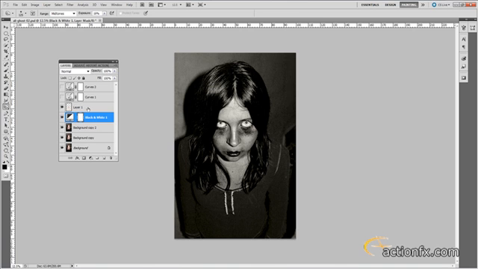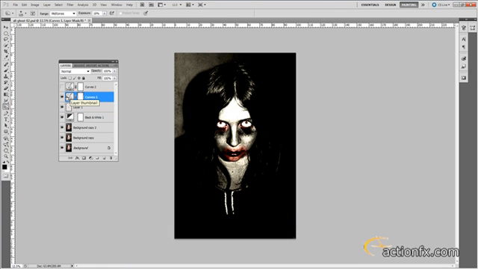Next, I created a layer in color mode and just painted with red lightly over the eyes and around the mouth. Okay. Zombies love to eat people, so that's why I did that. Just a light stain. And you'll note I have the opacity set pretty low. If I were to bump that back up, of course we get this really dramatic color, but I'll leave it right around 20-22%. So just very subtle.